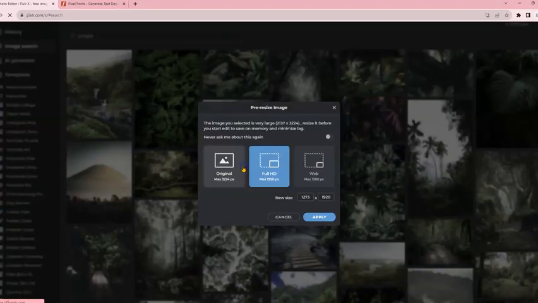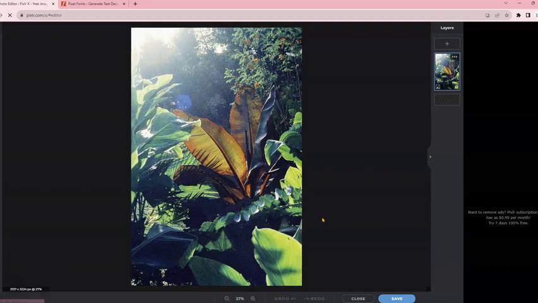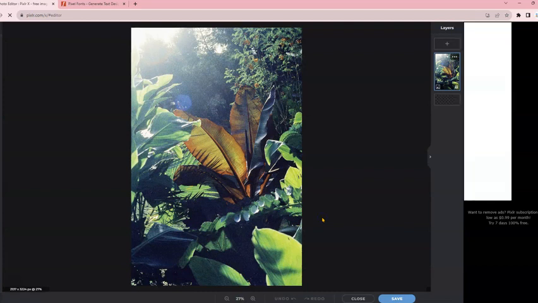All right. One of the things you want to do is have the biggest image you can, the highest resolution image possible, because it'll be much easier to hide the word. So I'm going to start with the original here, and I'm going to say apply. All right, so this brings up the image that I'm going to work with.